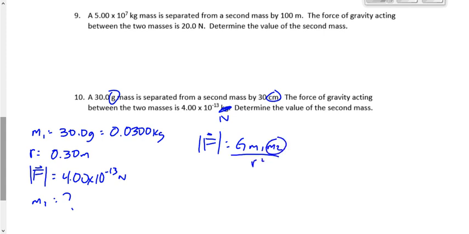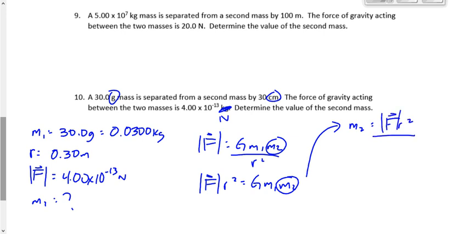Now, let's solve for the value of m2. What do you want to get rid of first here? There's a couple of options. There's not really one correct answer to this. Solving for m2, we've got to get rid of g, we've got to get rid of m1, we've got to get rid of r squared. I'm going to get rid of the r squared first, although it doesn't really matter. We're dividing by r squared, so let's multiply by r squared to get rid of it. Now let's get rid of the g and the m1 together. You could get rid of them separately. I'm going to choose to get rid of them together. I'm going to do that by dividing. So m2 becomes equal to f times r squared over g times m1.